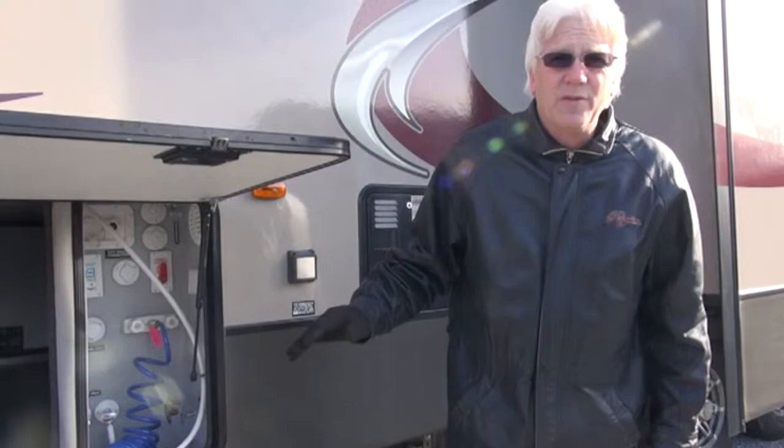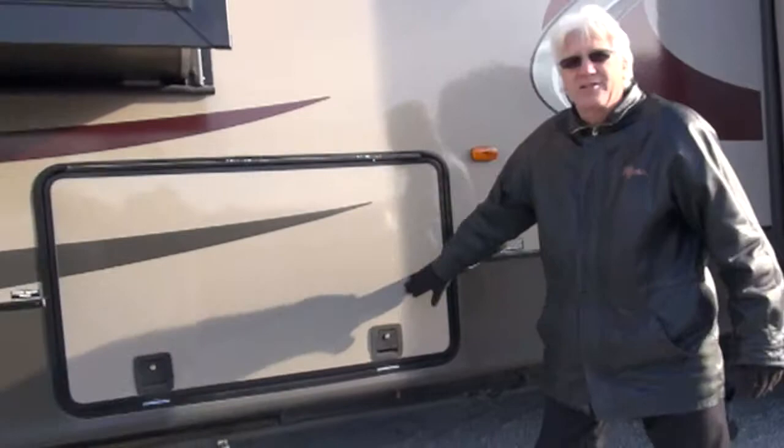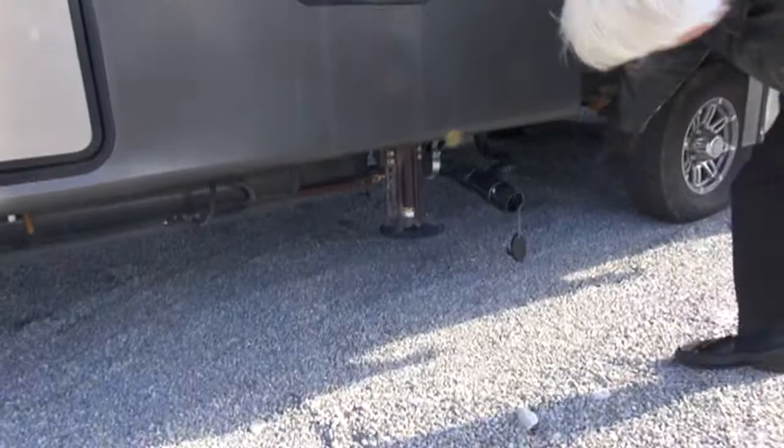Look at this. Sounds great. Solid compartment door. Look at these big jacks, 6-point. But if you notice, there's no valves right here because there's no fluid in that. So in the middle of the winter, that doesn't have to be heated. The valves are in a heated area for winter.